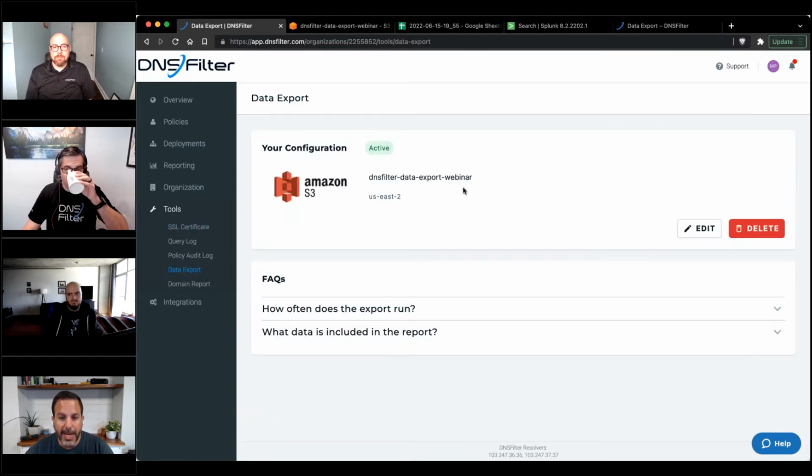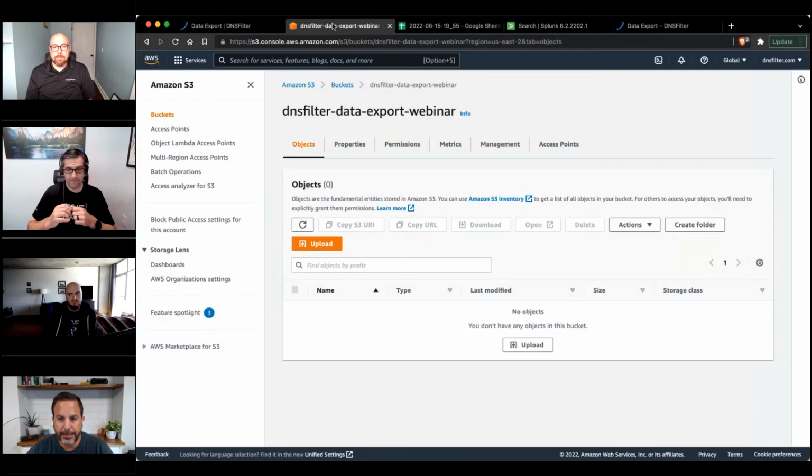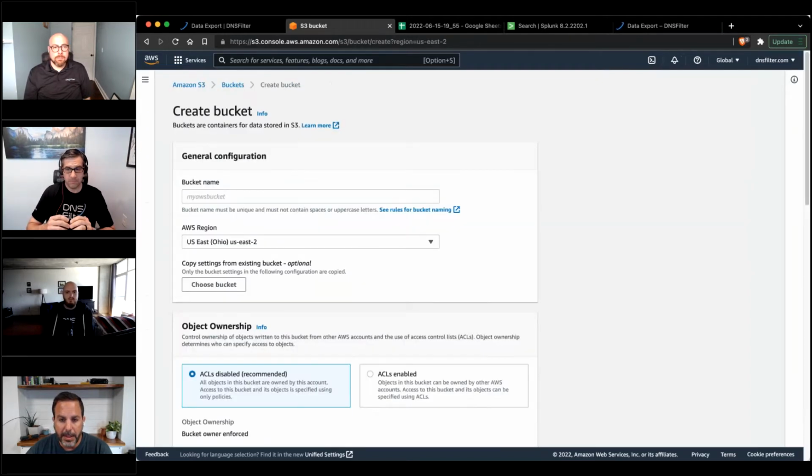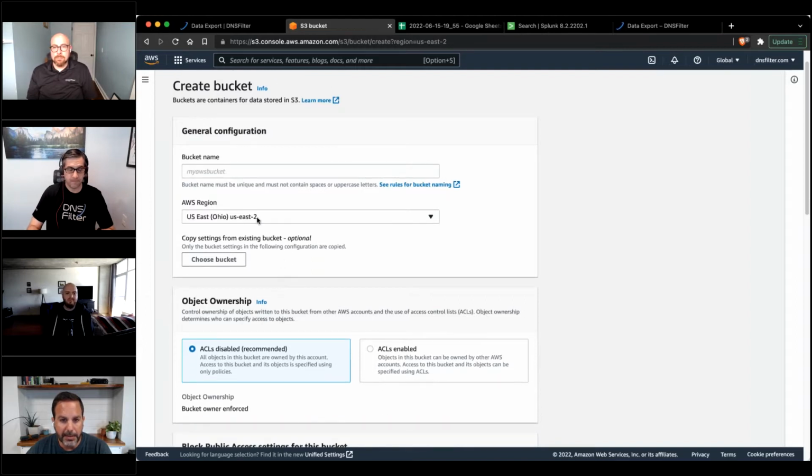And I already have one export set up now. The first thing I did was set up an Amazon S3 export. And the way to do that is to go to buckets. So I have a list of buckets here. You set up any bucket in your Amazon S3 account. I left everything at default, but take note of the AWS region and the bucket name.